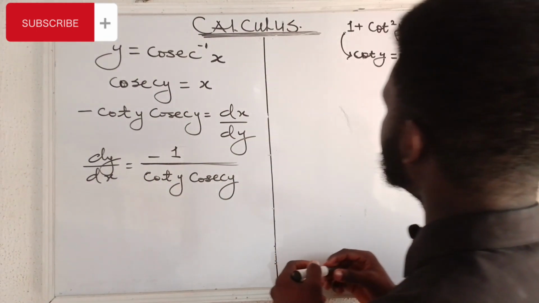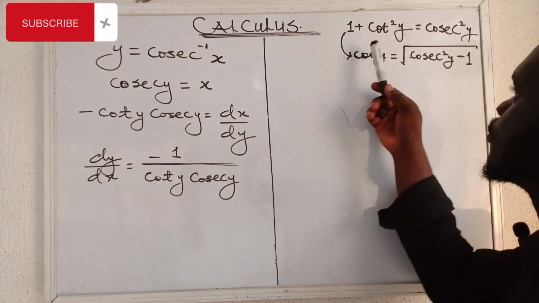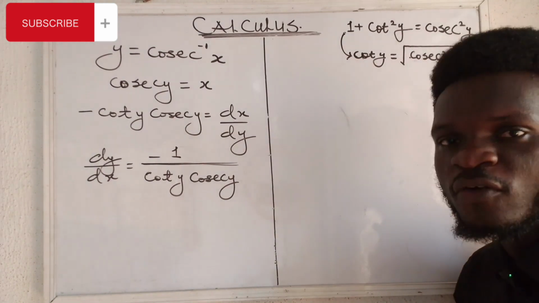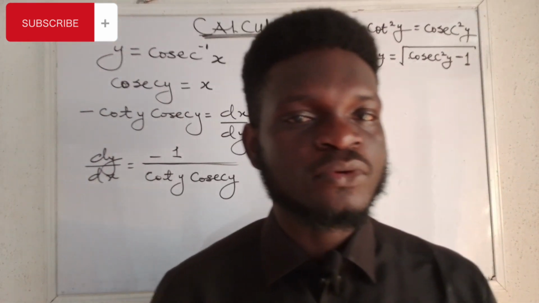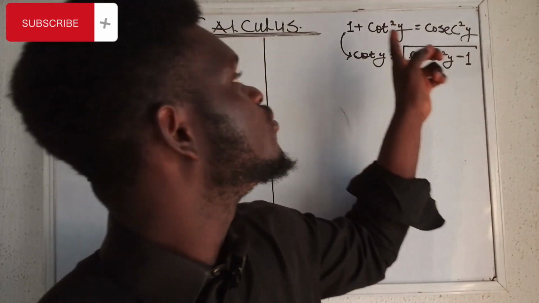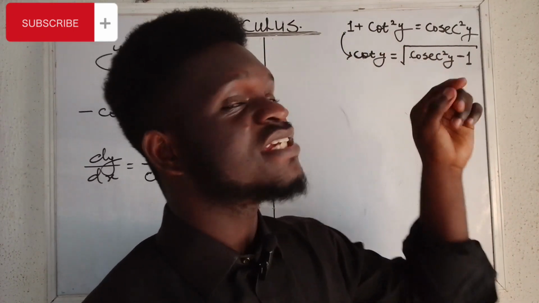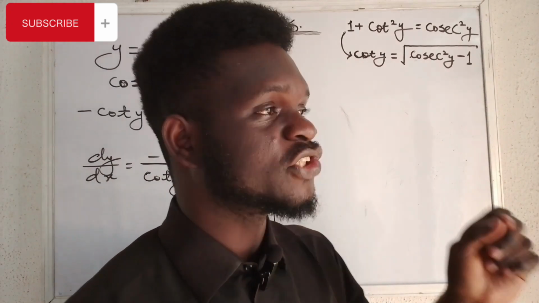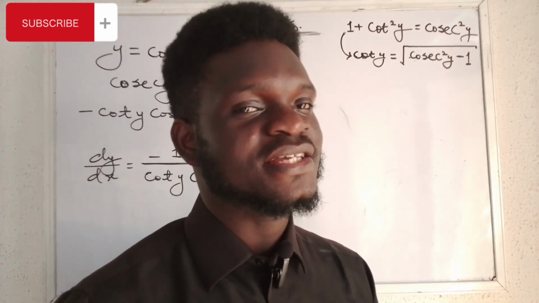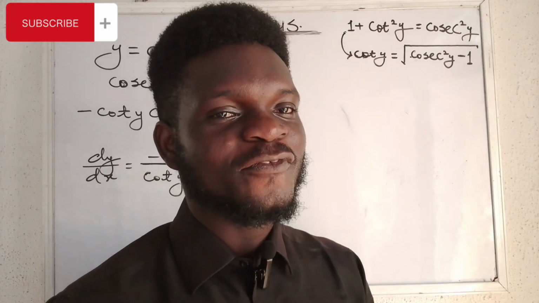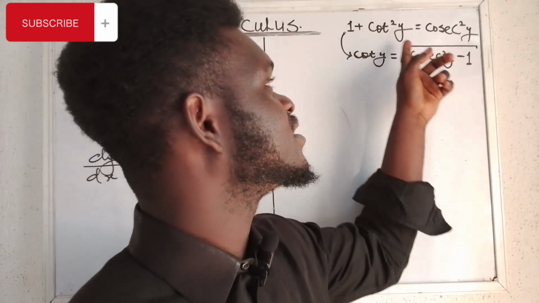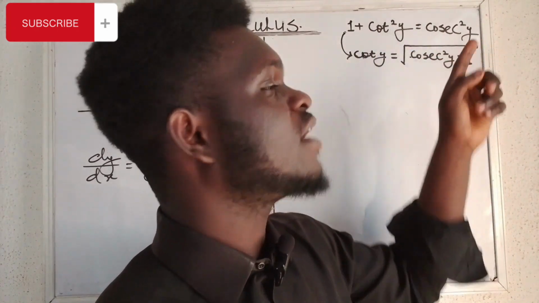Now from here, many persons will get stuck because they don't know what to do from here. But remember this Pythagorean identity. If you are not familiar with this first Pythagorean identity, do not be confused, do not be dismayed. It is very simple. Check on the link in my comment section. I will drop a link there. You will see a video I posted, tagged proof of Pythagorean identities. In that video, I explained how this was derived from a right angle triangle, Pythagoras's popular shape that he enjoys so much. Check on that video, and you will understand how this identity came about.